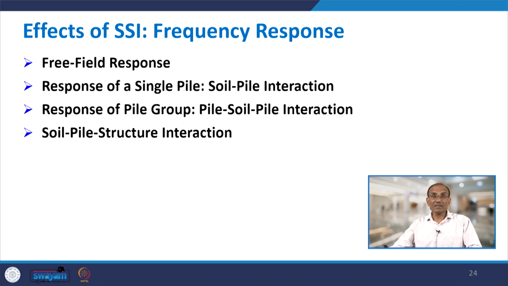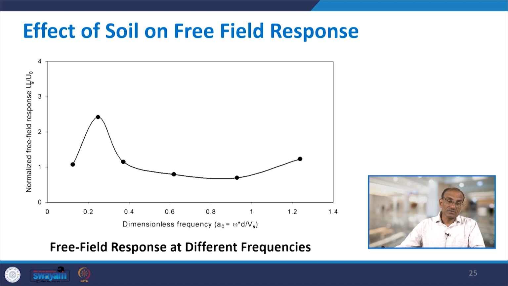So, now what are the results? Let us discuss some of the results using the effect of SSI on frequency response. The results are segregated in different steps. First, what is the effect on the free field response? Then what is the effect on the response of a single pile, that is soil pile interaction, then the response of a pile group, and finally soil pile structure interaction, that is the response of the complete system where you are considering the soil, pile as well as structure. So, here is the effect of soil on free field response.